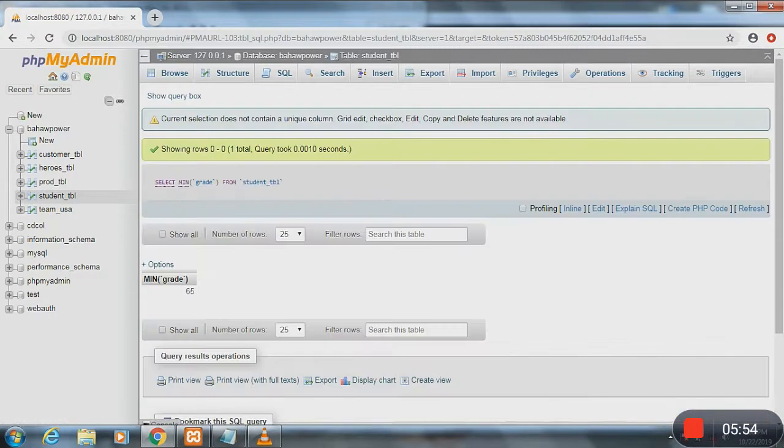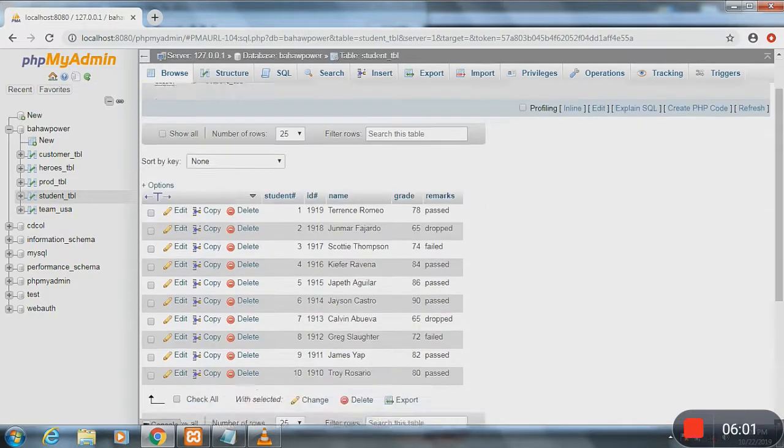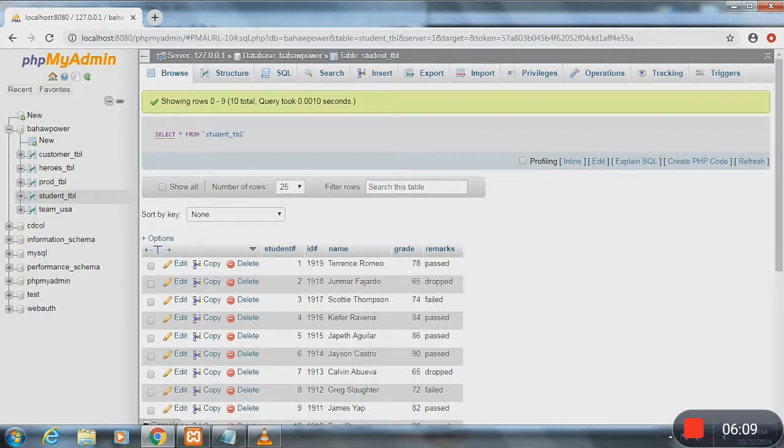Go. Okay, there you go. The minimum grade is 65. Let's browse it again. Yes, 65 from Fajardo and Calvin Ubeba. Okay, that's it for the mean.